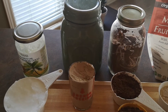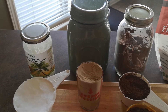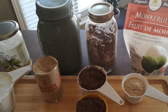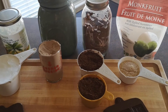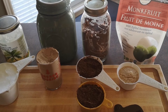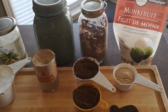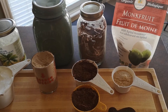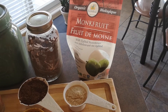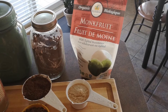The next ingredient is protein powder without any sugar, completely organic — Garden of Life. I'll put a picture here. Then one cup of cacao powder — organic. I always had trouble saying that because you have it in French and in English. And then what I believe is one of the best sweeteners on the market: monk fruit sugar, which has anti-inflammatory properties for your body, also organic.